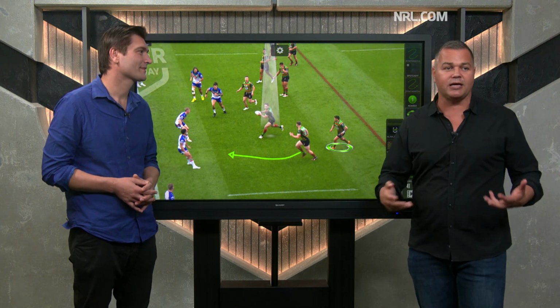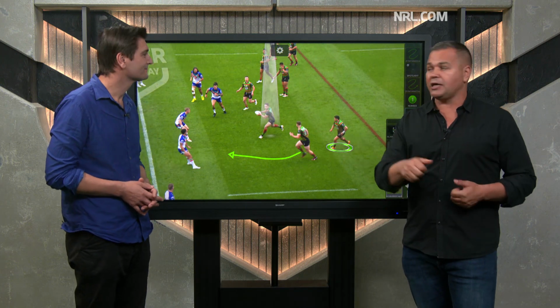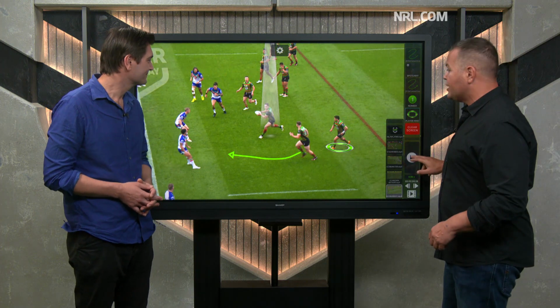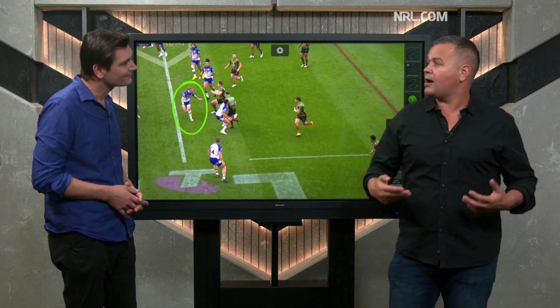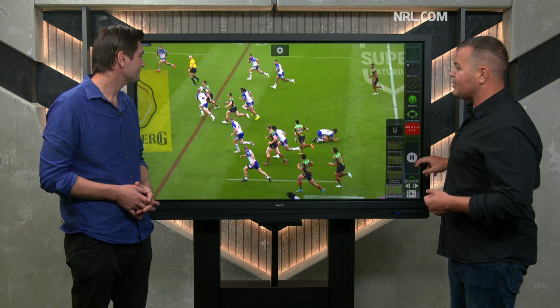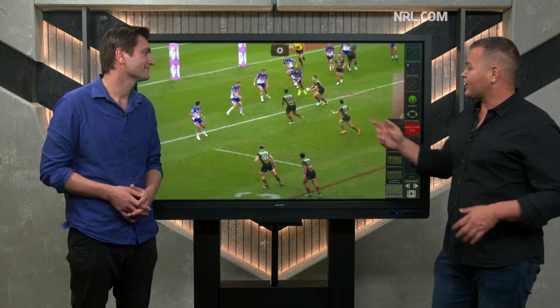So we know how dangerous he is. So Cam Murray, because he's got the ball in two hands, has got options. He can show and dig into the line. He can pass short to Jai Arrow, or he can play at the back to Cody Walker. So this time, he sees young Freddie Lussick turn out. So you can see Lussick there, turned out. So that's the cue that Cam Murray and the ball players look for. Takes the line on, gets through the line. Damien Cook looms up in support on his left-hand side shoulder, and you're not going to stop Cookie from there.